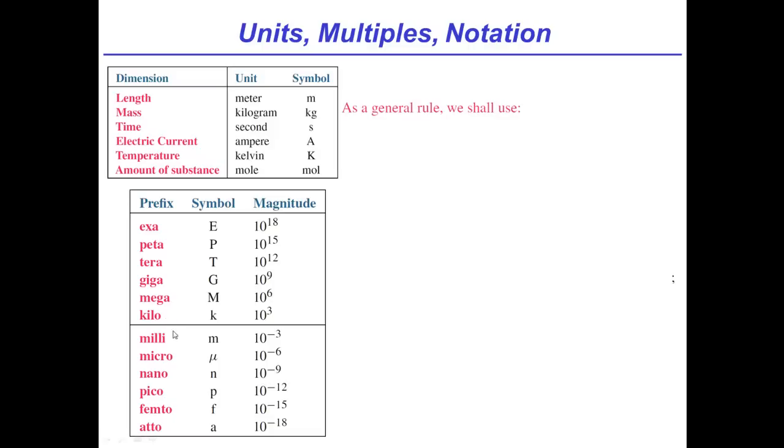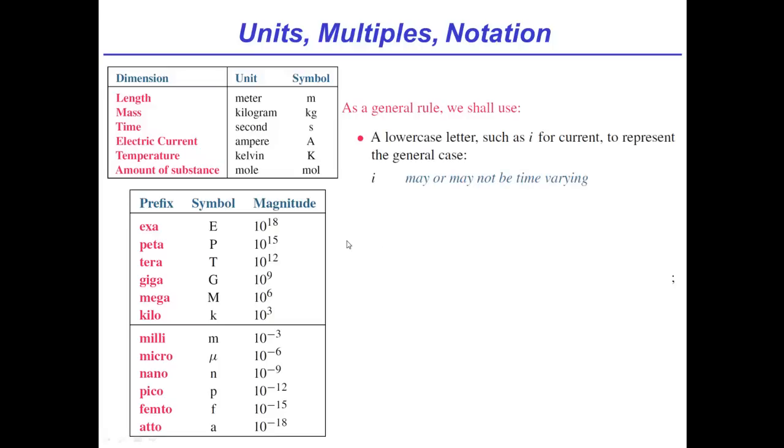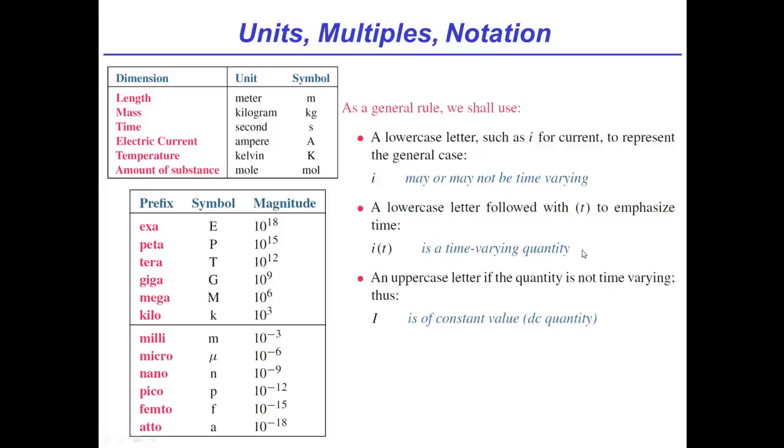Another note on notation, which I think is pretty interesting right before we wrap up. If you see us using lowercase letters for current or voltage, in this case, for example, current, we mean that at the moment we're not ascribing whether or not that particular variable is time varying. We're just saying we don't know. It's the general case, okay? If we put a parentheses t, implying that i is a function of t, then we're specifically saying it is absolutely a time varying quantity, and that's important for what we're discussing.